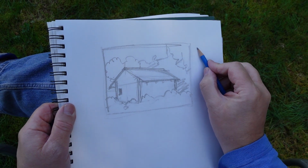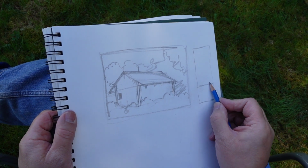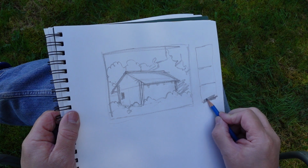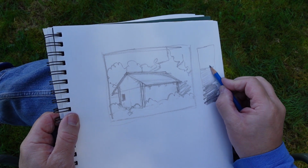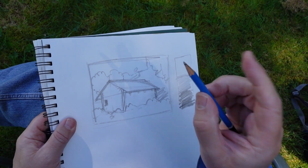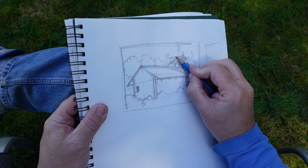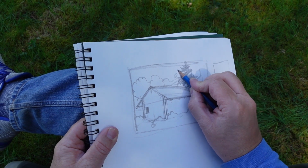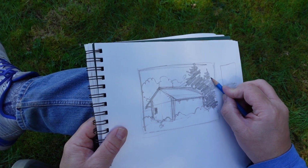Now I'm going to put my value sketch in. It's going to be just a quick little 3-step value sketch. I want some nice darks, some nice midtones, and then the whites, my paper showing through. So the darks, obviously if I look at that, these trees are real dark behind the shed. And I can use those to cut out the shed. So I kind of changed up what I'm looking at to benefit my painting.